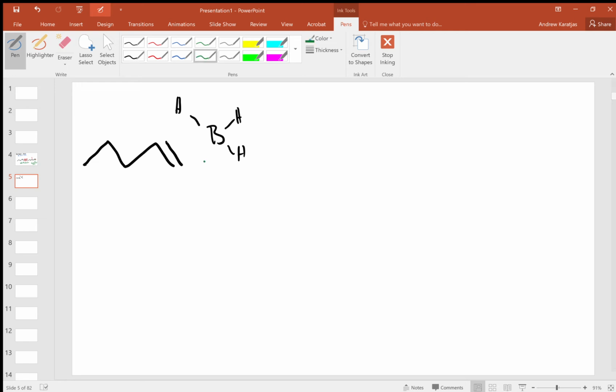In addition to that, the boron is usually at least loosely coordinated to a solvent molecule such as THF here. And that adds to the size of the boron. And so quite often the boron is going to prefer to be where there's more space. So in order for the boron to add, it's really a one-step mechanism. The alkene attacks the boron and the hydrogen simultaneously attacks the carbon.